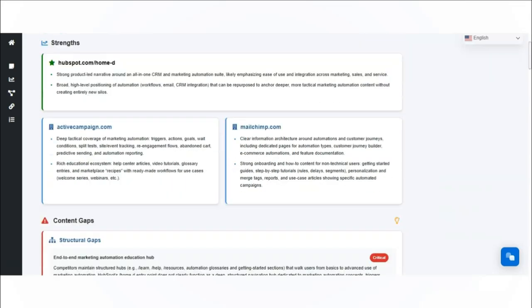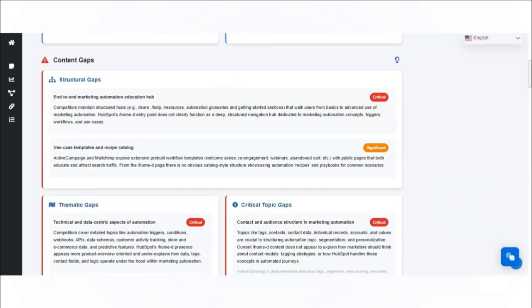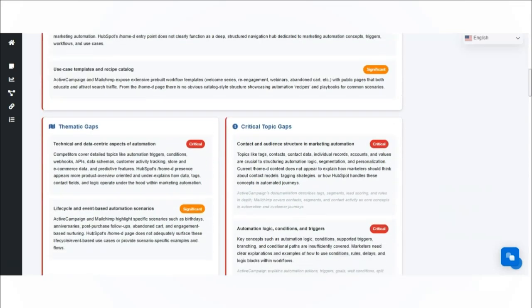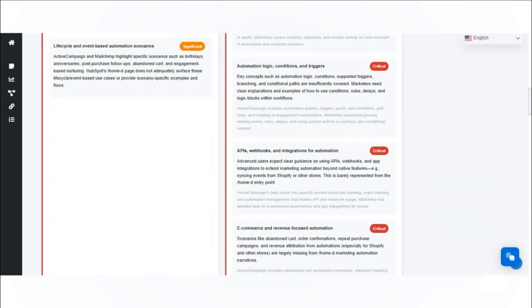So let's say our HubSpot topic report on marketing automation shows that HubSpot is recognized, but weaker than competitors around automation-specific subtopics.